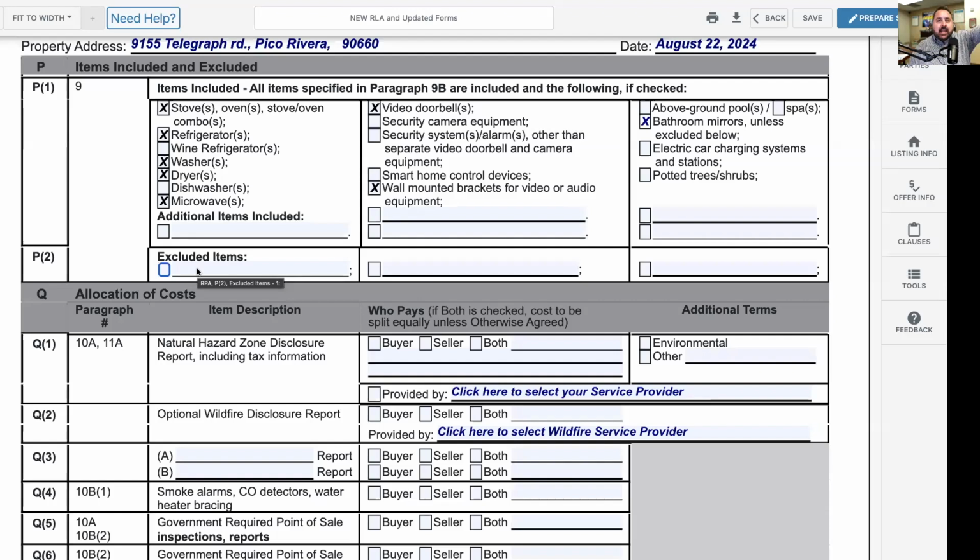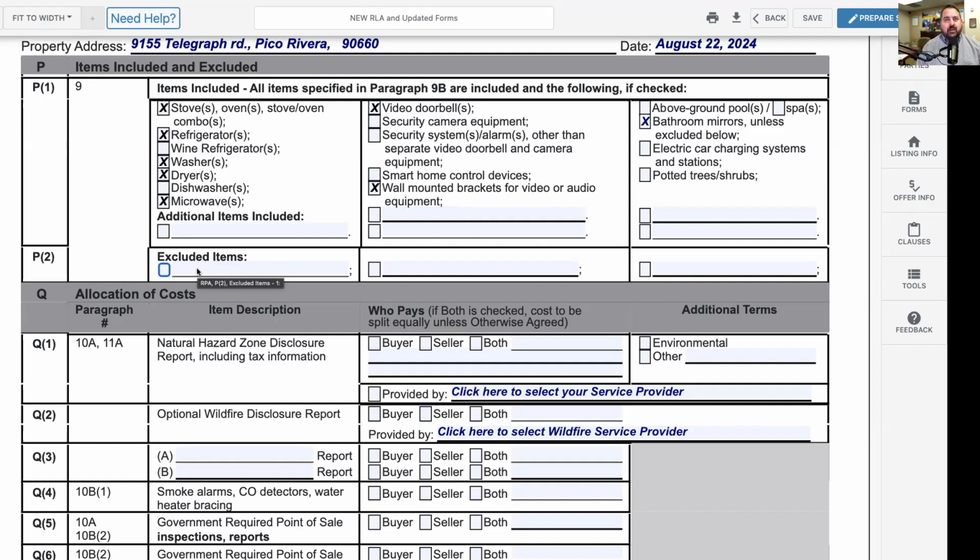So again, I'm putting myself in a position where it's one less thing that the listing agent has to counter me. Because if I don't put those excluded items in, even if I know them, when the offer goes to the listing agent and the listing agent presents it and they decide to counter, then now they have to write a counter. Buyer and seller are aware, or buyer is aware that chandelier, light fixture, ceiling fan, rose bush is excluded from the sale of property.